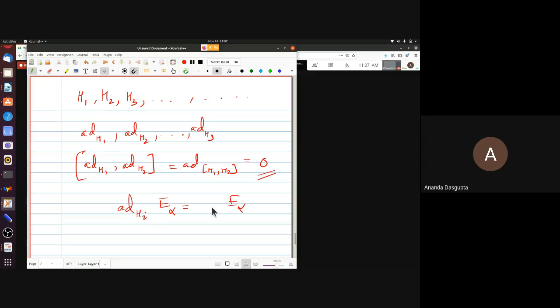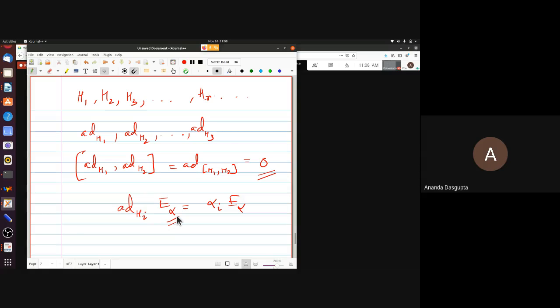Now that you have, say, R Cartan generators, let's say, the R commuting operators, each one of them will have an eigenvalue. So alpha 1, alpha 2, alpha 3, alpha R, these will be the eigenvalues characterizing this eigenvector. And H_i acting on E alpha will give you alpha_i E alpha for all of them. So the all important thing here is because the adjoint maps commute, they are simultaneously diagonalizable. And if you diagonalize them simultaneously, what you end up with are special eigenvectors, which are not Cartan generators, but which essentially have this property that they are simultaneous eigenvectors of all the H_i's.